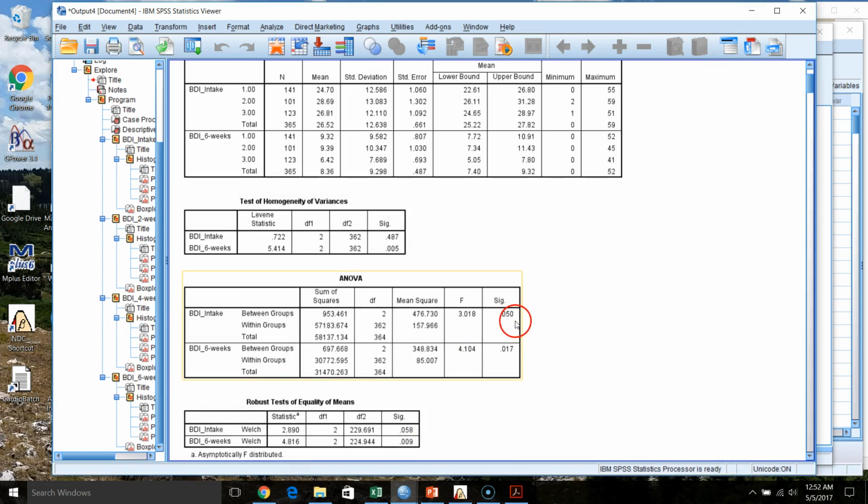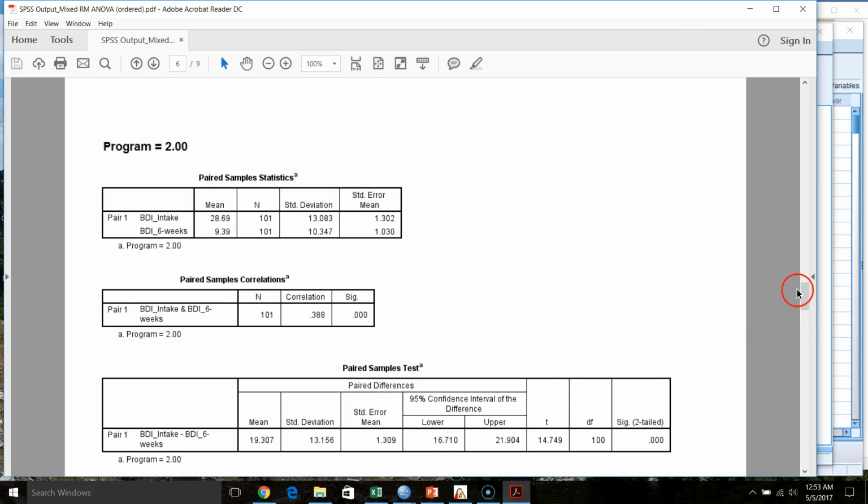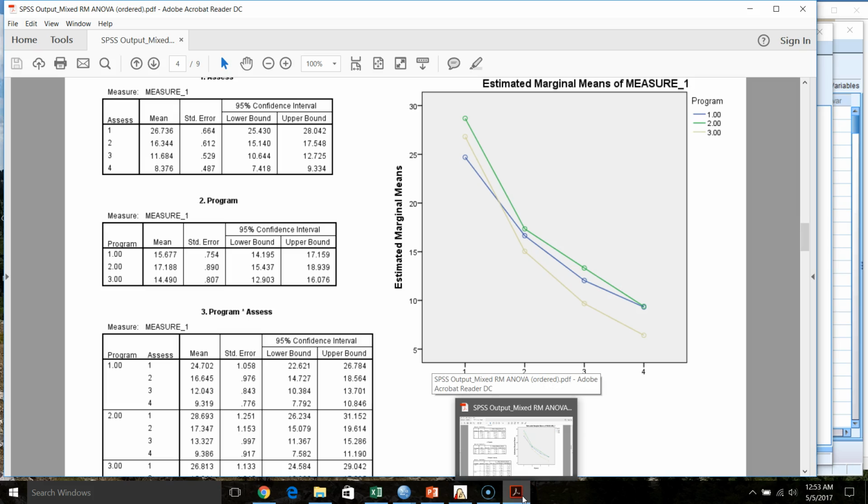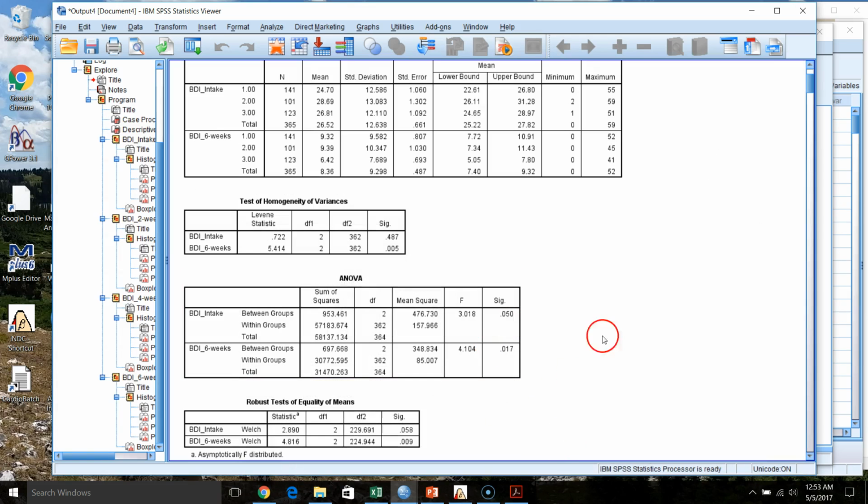Now, this is marginal, right on the cusp of what we would say is statistically reliable. So I'm going to go through and do this, but an argument could be made that, given all the tests we're running, maybe we don't do that, but we will here. Looking at week 6, we do have a reliable effect here, suggesting that at least one of these means is different from the rest, which, if we're looking at our graph, it doesn't take much intellect to decide where that's probably going on. Our omnibus test is saying, go ahead and run these pairwise effects, worth exploring. Now, the one thing I would note is that we did violate our homogeneity of variance assumption for our omnibus effect at 6 weeks depression.